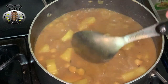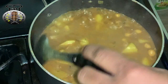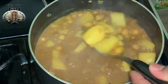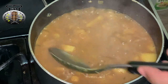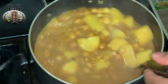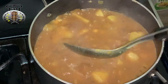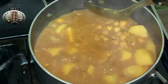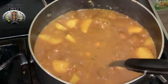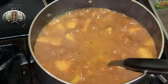So that it can be nice and thick and rich. And like I said, go ahead and taste for salt or black pepper content, and adjust to your taste or your liking. If you feel like you need to add a little bit more curry, go ahead and do so. You can't go overboard with curry, guys, as it is a curry dish that you're making after all. Now I'm going to give this a taste test to make sure it suits my liking, but I'll be back with the final thicker product for your viewing pleasure.